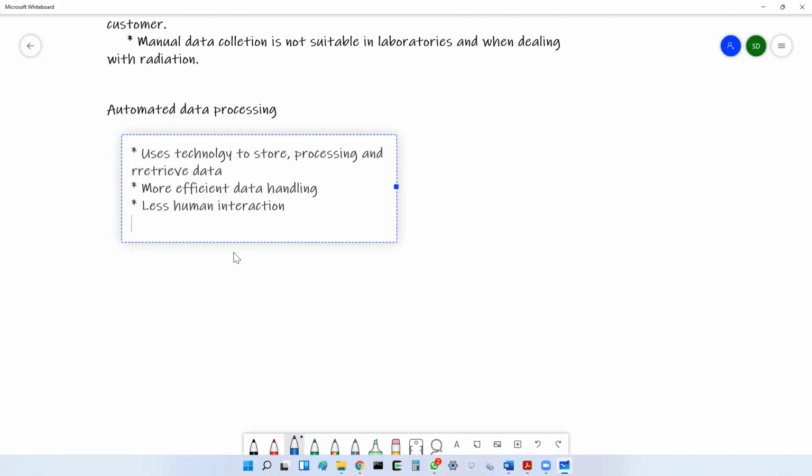And I told you, like some laboratory experiments, where you need water and harmful radiation. Lower cost. Yes, low cost.